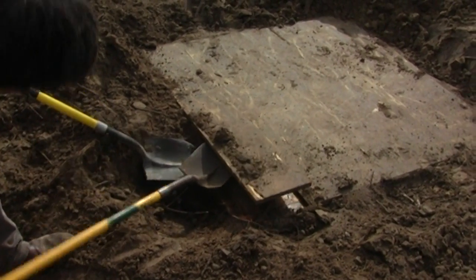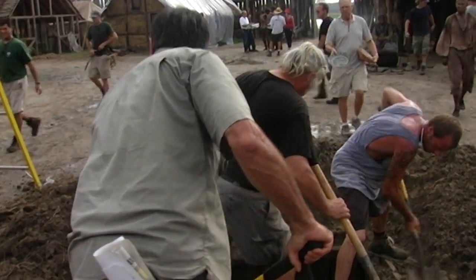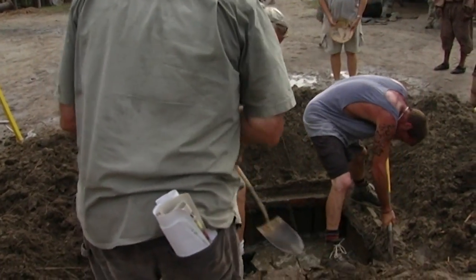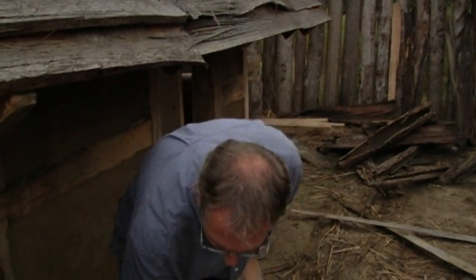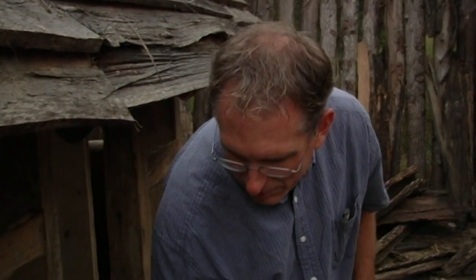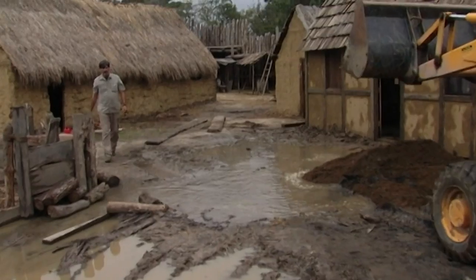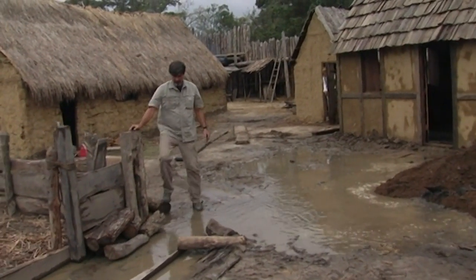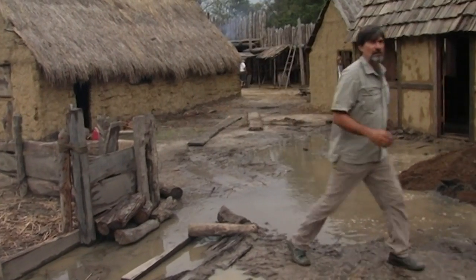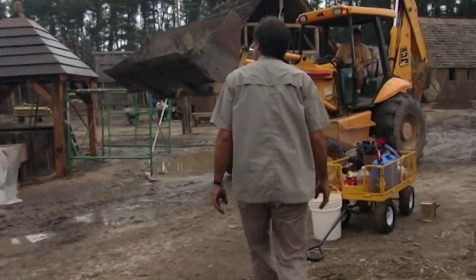The challenge of the fort was that the fort had to be built in many different phases because when they first land, it needs to look like there's nothing, and then obviously we need to build it up, build it up, build it up. We're changing the fort over right now from between the battle scene and the starving time up to the more prosperous rebuilding when Newport comes back. So we've added 2 new houses and some extra structures, and we've updated some, like the church. Mostly it's just to show a progression of time and also the colonists' ability and the wealth that's coming slowly, bit by bit, to show a passage of time.